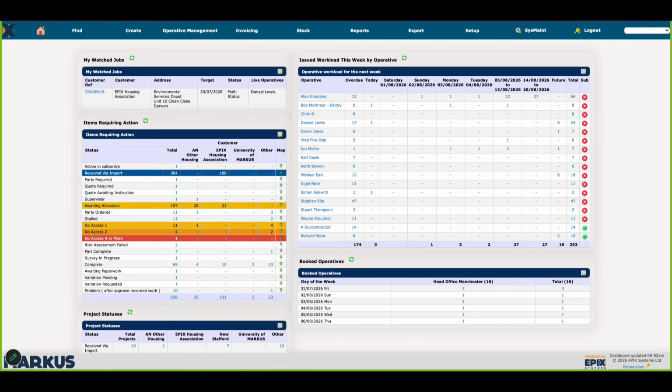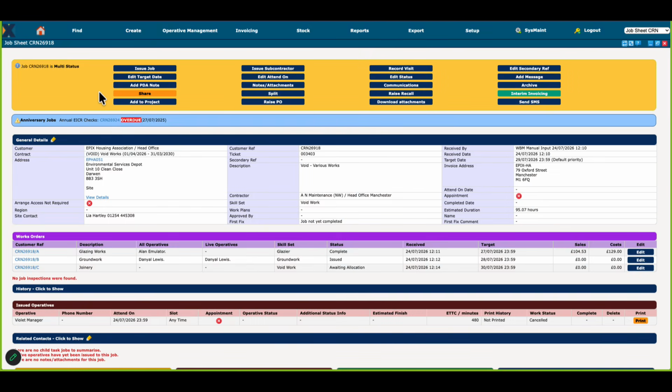If I take us into my demo system, I've got a rather handy dashboard widget here. If you've not got this set up on your dashboard, you can find it in the personalize options down here. It's for watched jobs. Because this is a demo, I wanted to get quick and easy access to this job, so I've pinned it into my watched jobs. We've got a couple of our customers using this to great effect, where you've got maybe a project manager who has to keep their eye on a selection of jobs, and they can do that through My Watched Jobs. They can see the details of what it is, and you can very quickly go straight into your job.